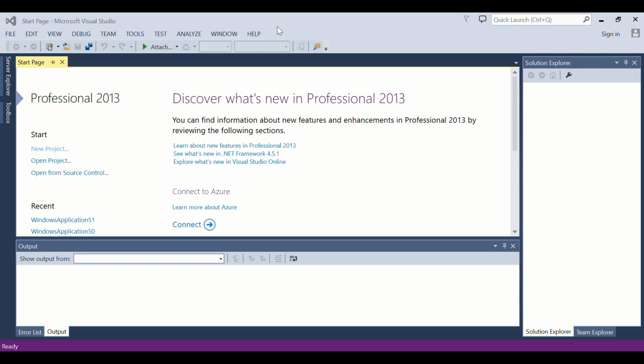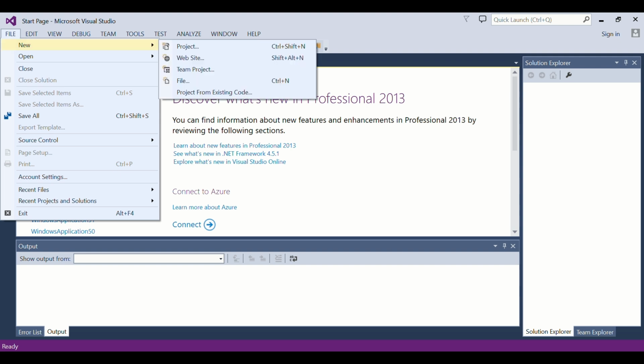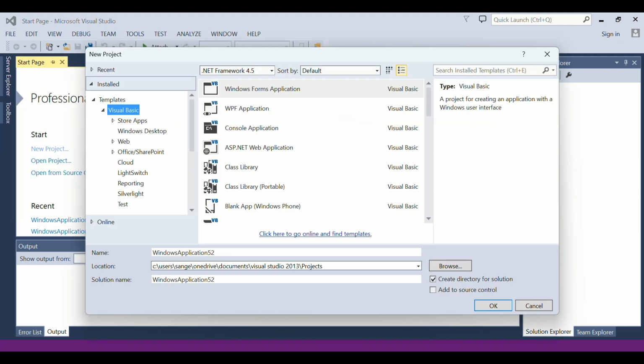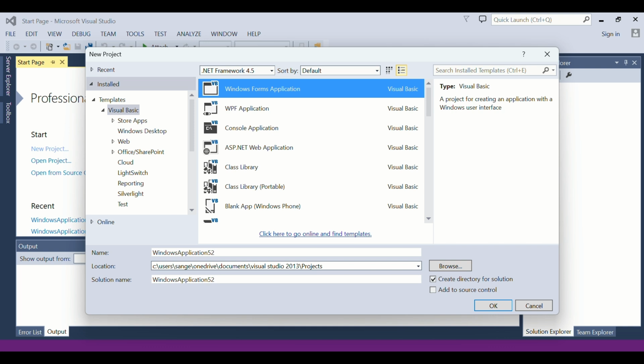So for this, we will select a new project, Windows Form application.